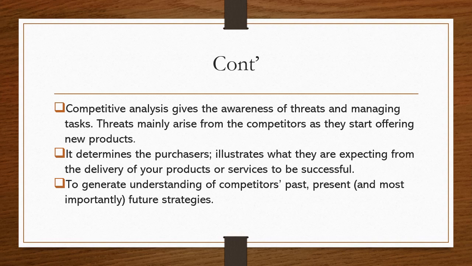Then lastly, to generate understanding of competitors' past, present, and perhaps the future. So by carrying out competitor analysis, a business is able to know the history of the competitor in terms of what it did in the past, what it is doing at the current time, and what it is likely to do in the future. That information helps the business to come up with strategies which can enable it to survive for a long period in the market if it knows the history of the competitors.